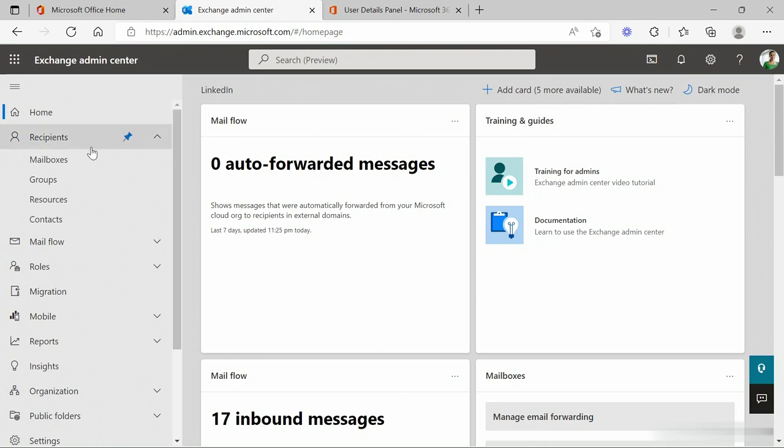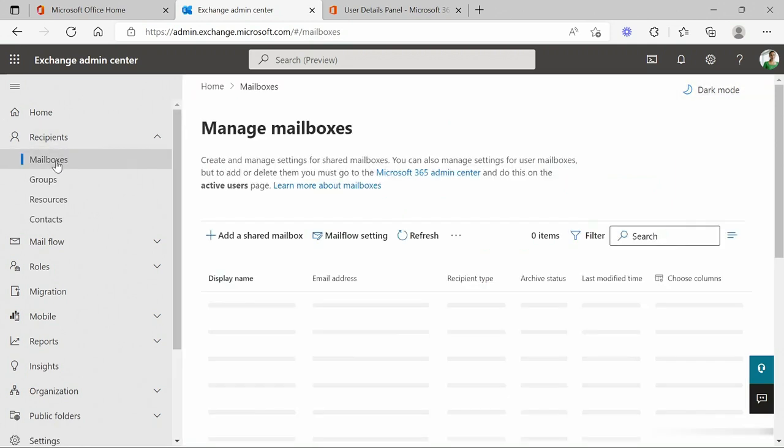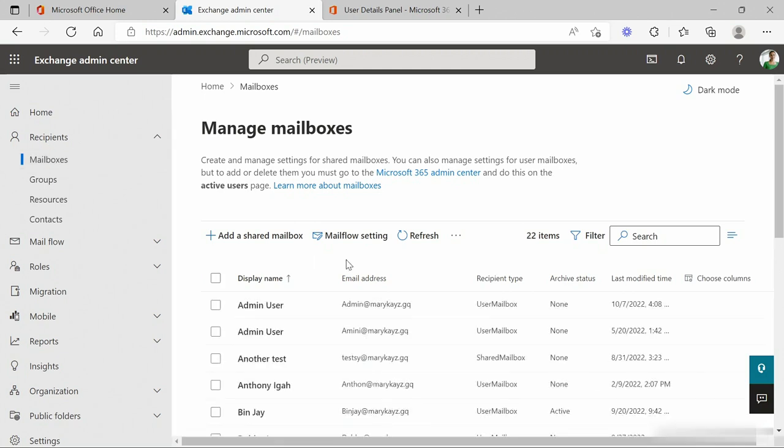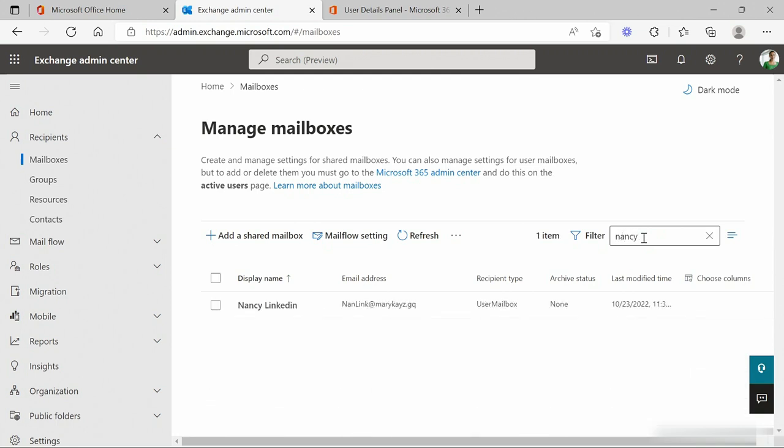So let's go to the mailbox navigation here to confirm if we have Nancy's mailbox already created. Remember, I told you in the last video that we can use the refresh button to update the list of mailboxes created. So let's use the search bar to search for Nancy's mailbox. Awesome.